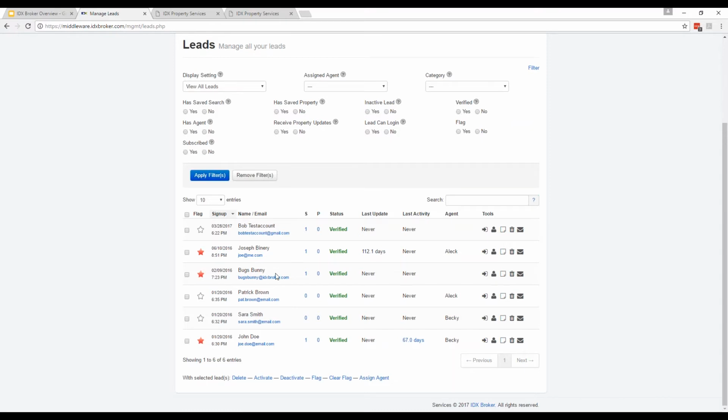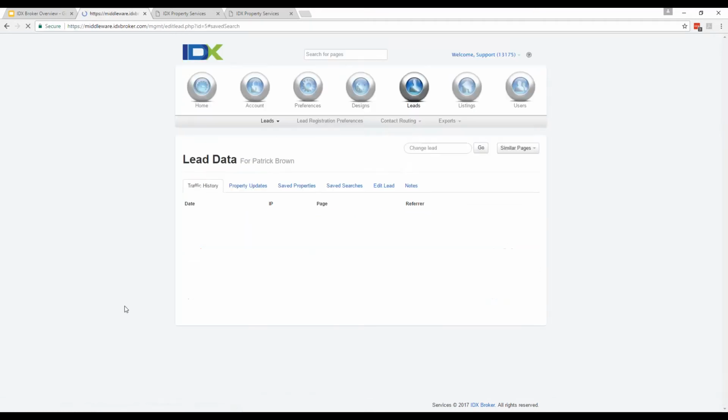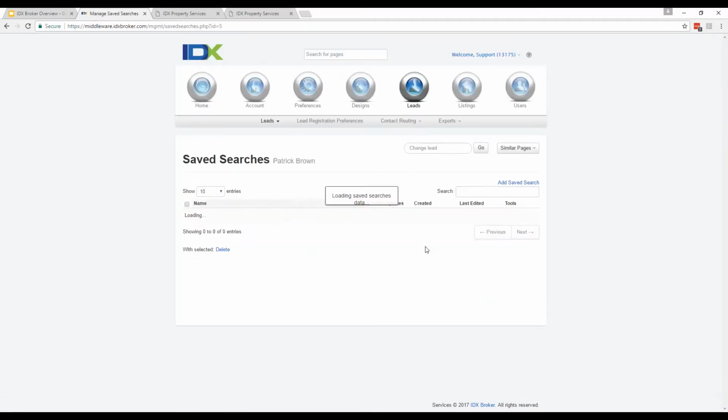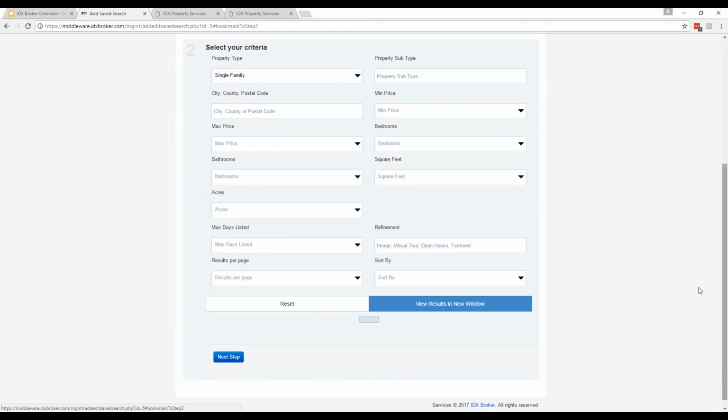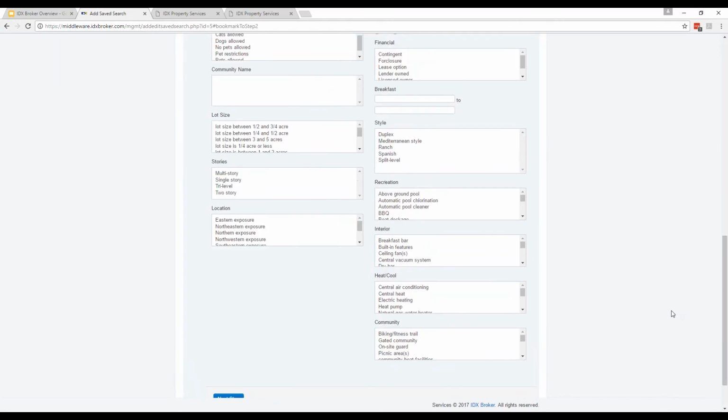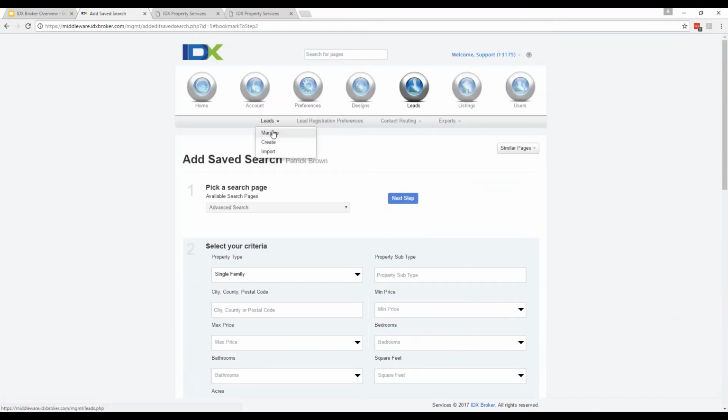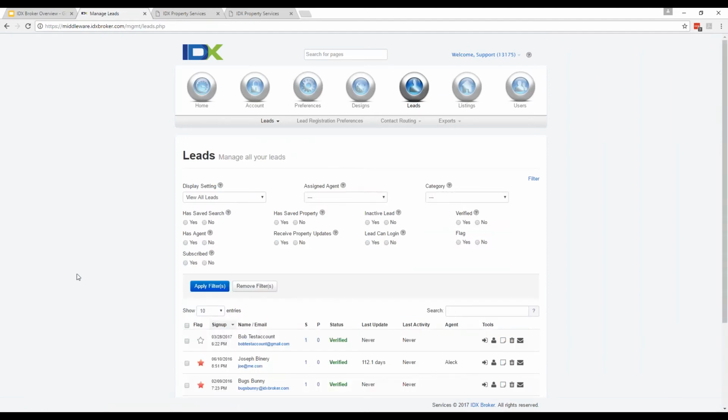You can send them credentials to their My Listing Manager account, and you can also go in here and do things like add saved searches for them, which is going to be pretty much the same as setting up a saved link, only you're doing it specifically for this client. Now once you've created that, it will start sending out property updates as soon as new properties come into the feed that match the criteria.